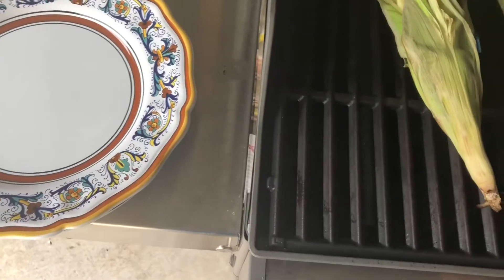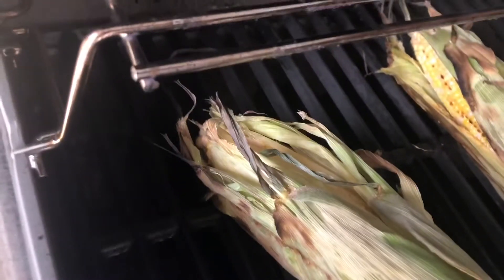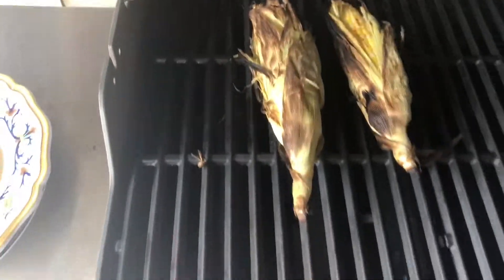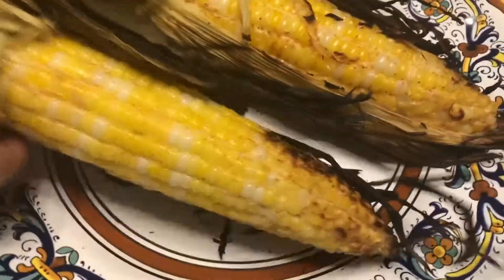Okay, it's been five minutes — just turn these about a quarter of a turn. You can see it's getting nice and brown in there. Five minutes works just about right. I'm going to go ahead and bring them both in after just 20 minutes. So we brought them in from the grill — it's got a good smell to it. I'll let them cool off a little bit and pull off the rest of the husk.